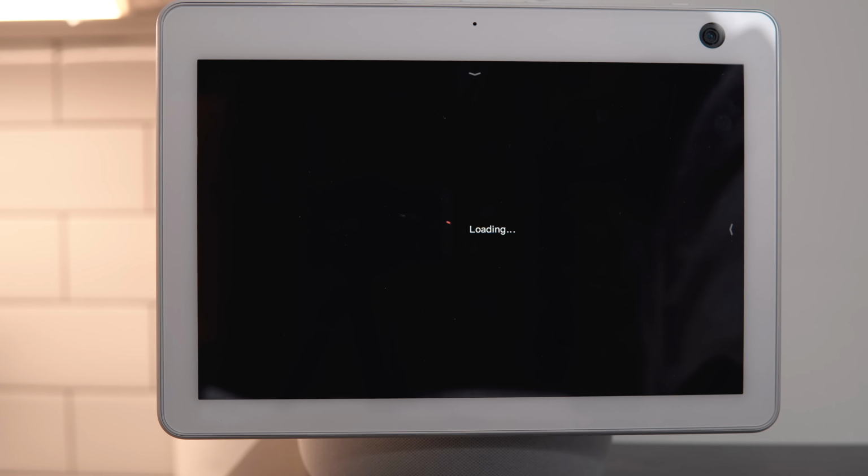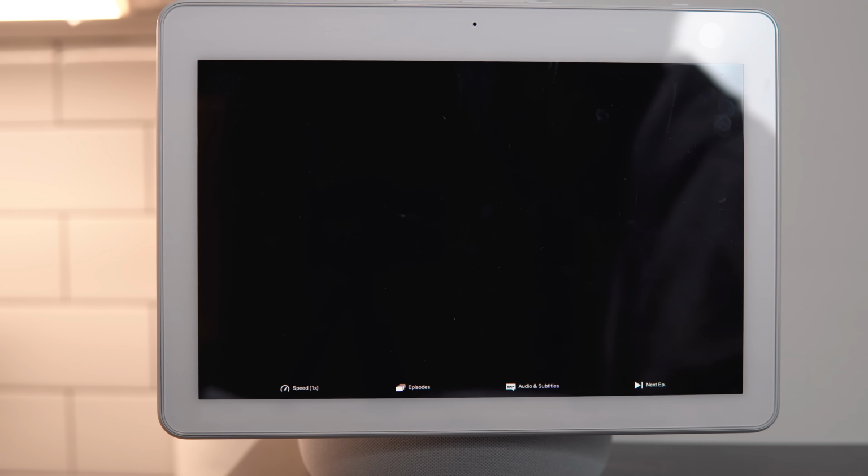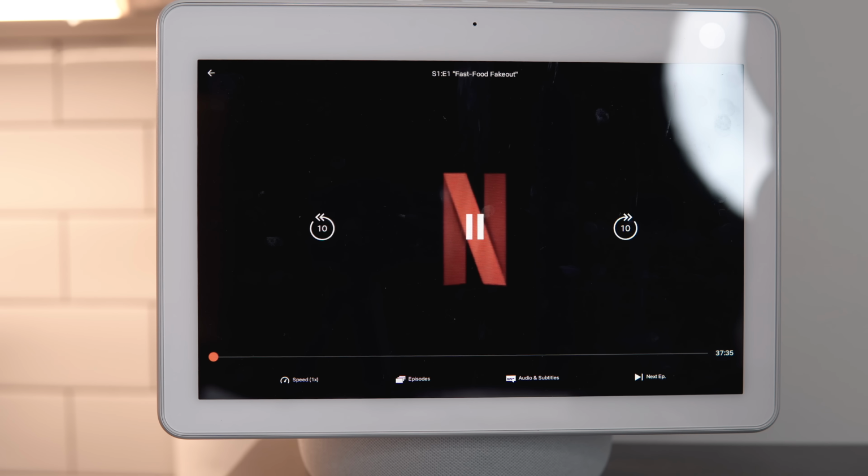The Echo Show 10 allows you to walk around your space and track you and still be able to be visible in that call, and whoever's watching you on the other side can see you. Again, you can turn this feature off if it's not something you really want, but I've really been loving this feature. And again, with the screen size, I've been able to get more out of it than I was able to with the Echo Show 5.